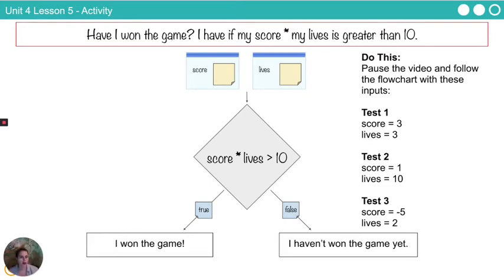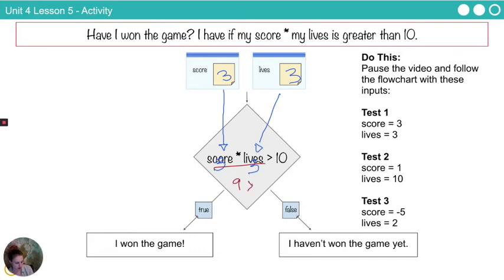Okay, so I'm going to do an example where I put in the values for score and lives. So for my score, I've got 3. For my lives, I also have 3. When I take those values and put them into my expression, I have score gets the value of 3, lives is also 3. 3 times 3 evaluates to 9.